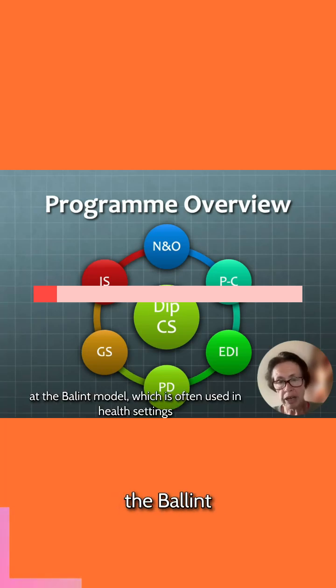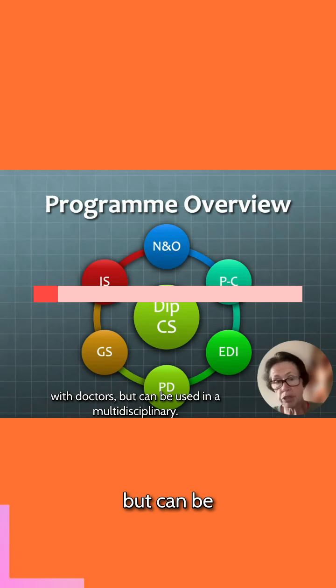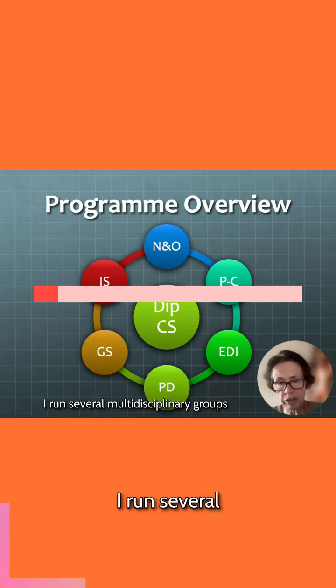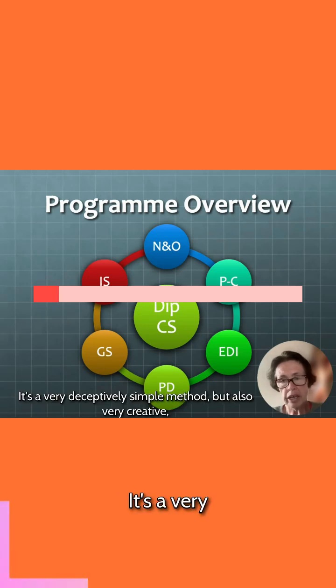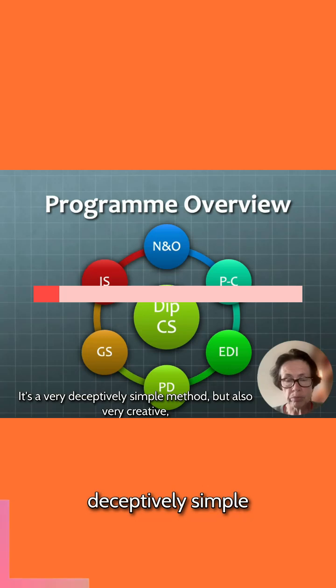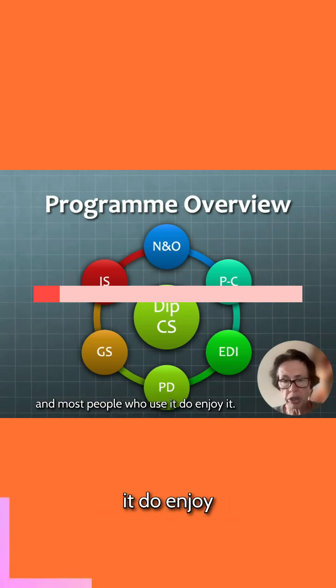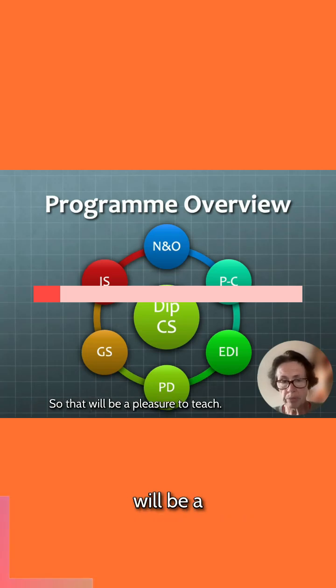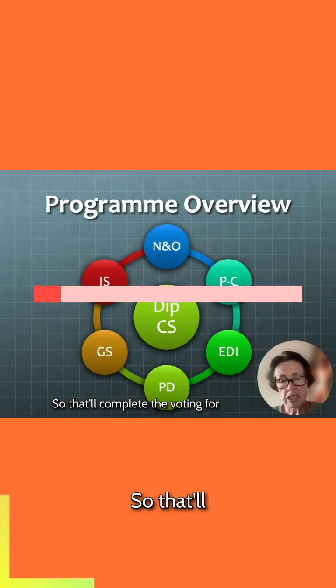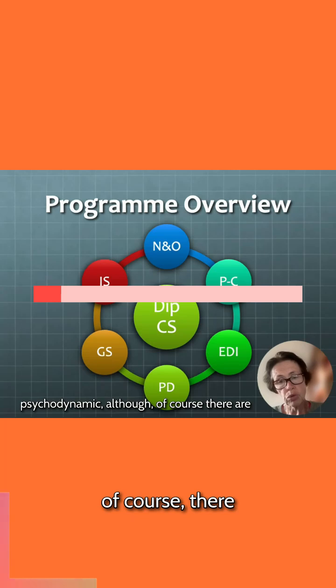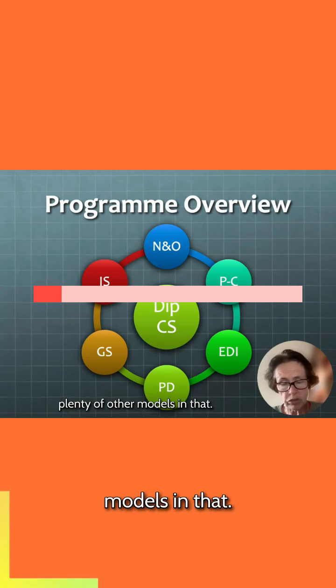And we also look at the Balint model, which is often used in health settings with doctors, but can be used in a multidisciplinary way. I run several multidisciplinary groups in the Balint reflective method. It's a very deceptively simple method, but also very creative, and most people who use it do enjoy it. So that will be a pleasure to teach. So that'll complete the work on psychodynamic, although of course there are plenty of other models in that.